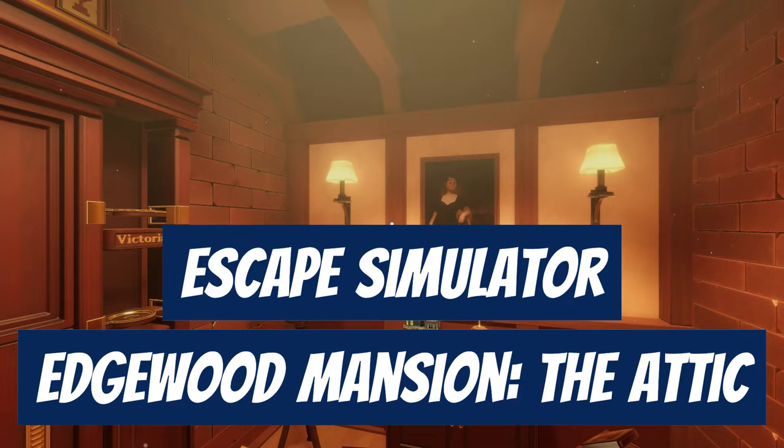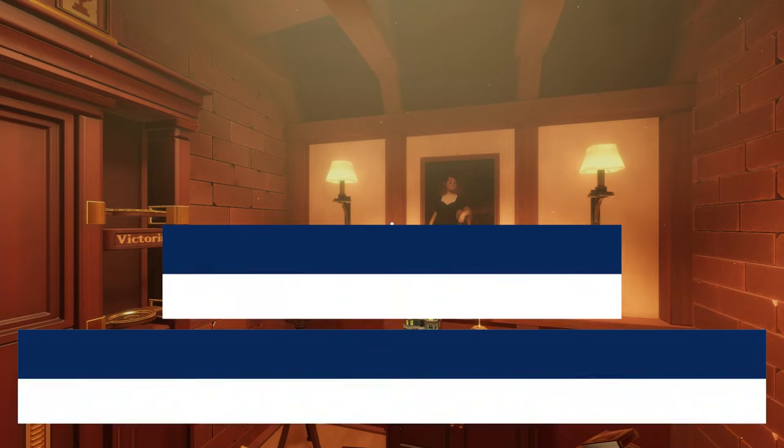Gonna walk through another escape room in Escape Simulator. The next one in the Edgewood Mansion series of rooms is called The Attic.